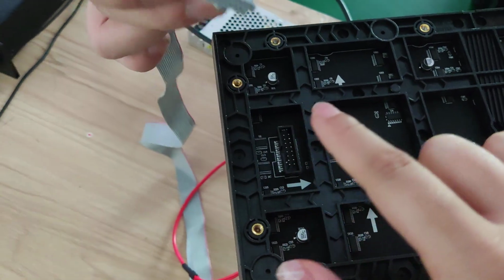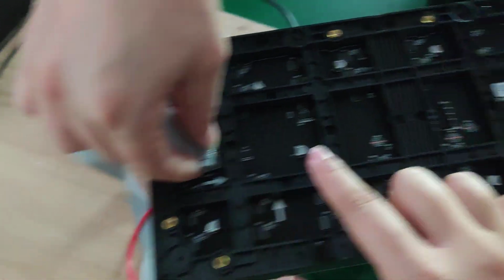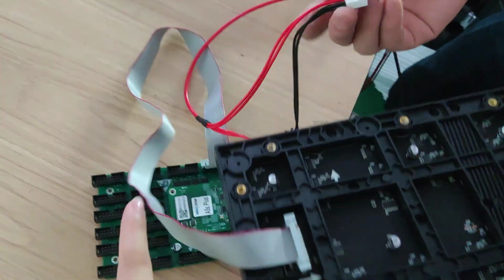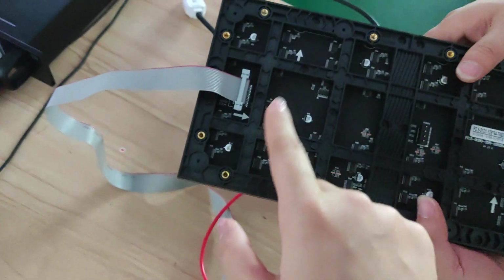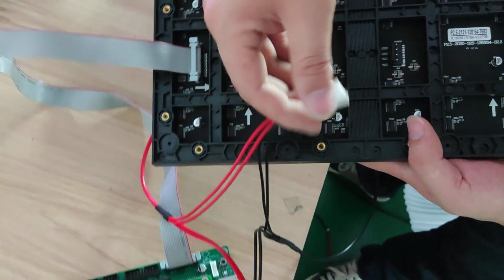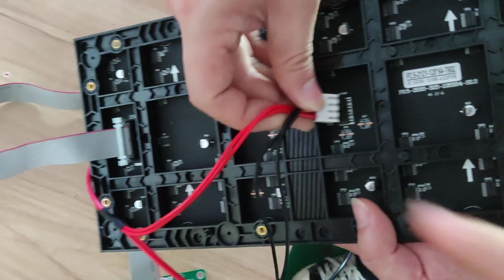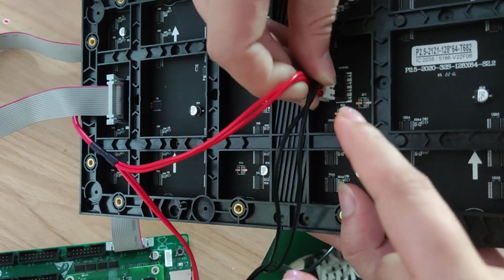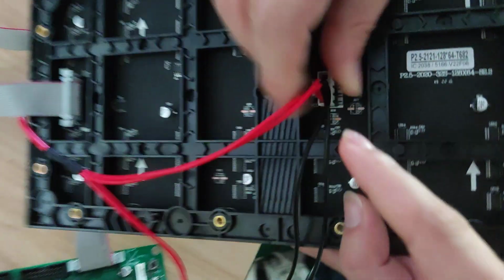This is sending in the signal, and this side is sending out. We should put the cable in this side. And this is to make the power. Please check the side is correct.